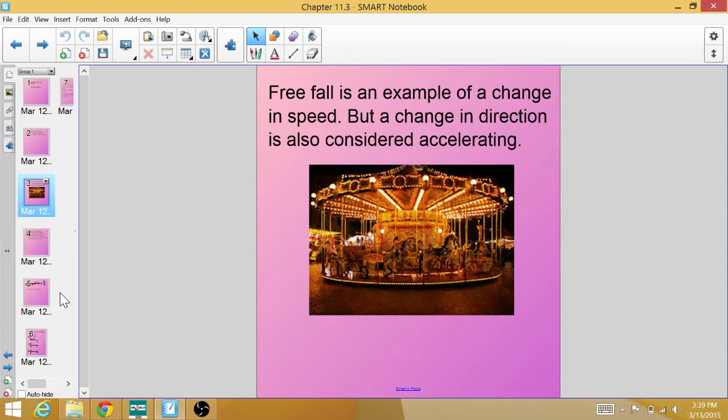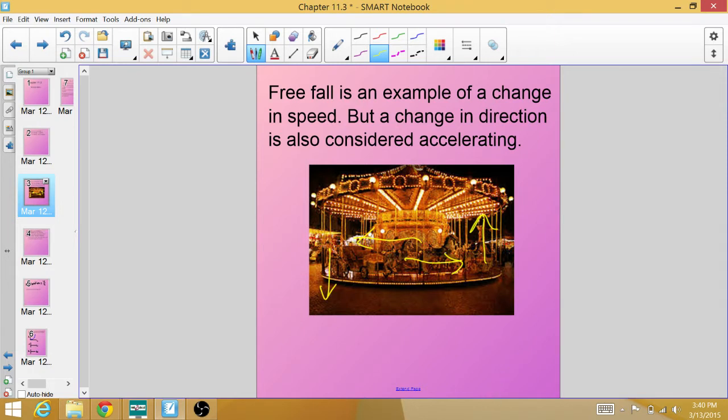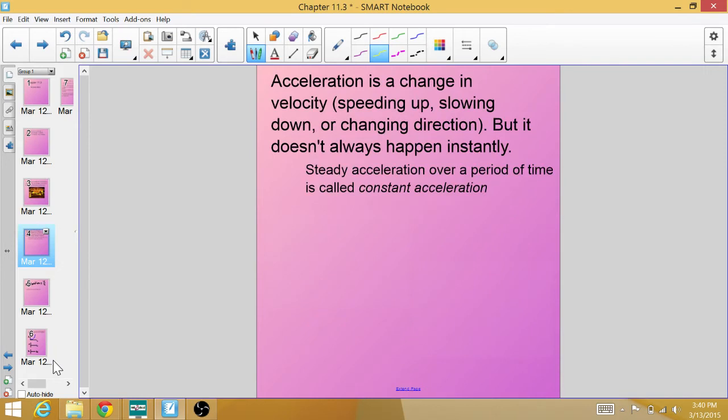So let's imagine that we go to a carnival and you sit on the merry-go-round. Once the merry-go-round gets up to speed and it's moving at a constant speed in a circle, you are considered accelerating because your direction of travel is constantly changing. In the first part, you may be traveling forward, but in the next part, you're traveling backward. Behind it, you're traveling to the back, and then when it comes around, you're traveling forward. So even though the speed does not change here, because the direction of travel changes, we consider that object accelerating. And acceleration can be speeding up, slowing down, or changing direction.